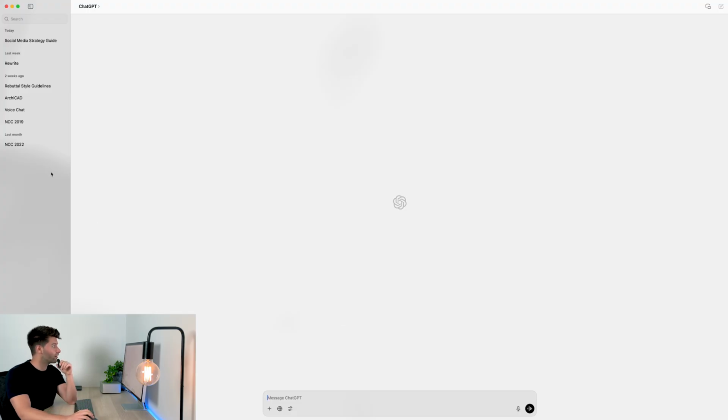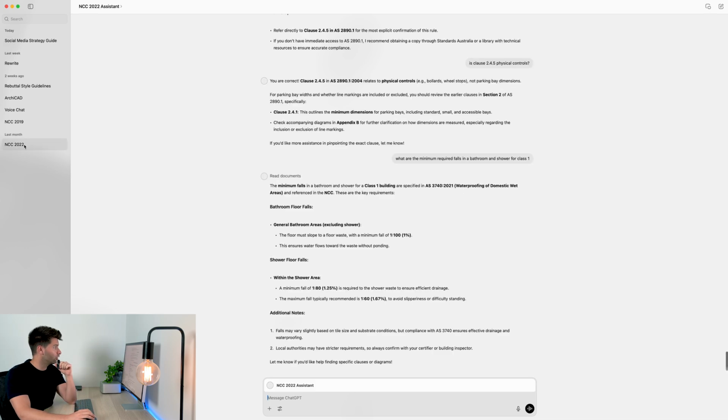You see, on the left-hand side of my panel, I have two different NCC, the National Construction Code, chats available to me. So 2022 is actually an NCC assistant that you can download and install. You don't even have to go in and add any documentation. It has everything already in there for you. Considering the NCC 2022 is going to be relatively adopted Australia-wide by the 1st of May 2025, Western Australia is so far behind. I'll show you how to get this one in particular.